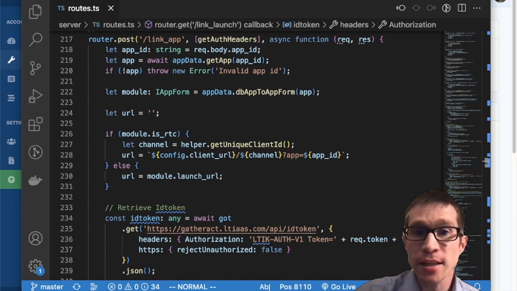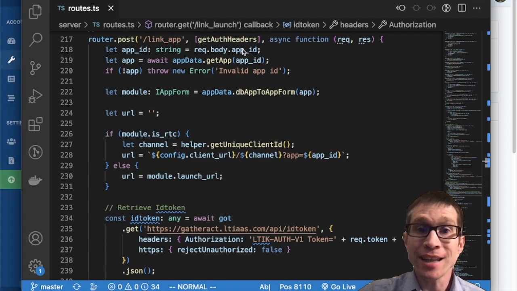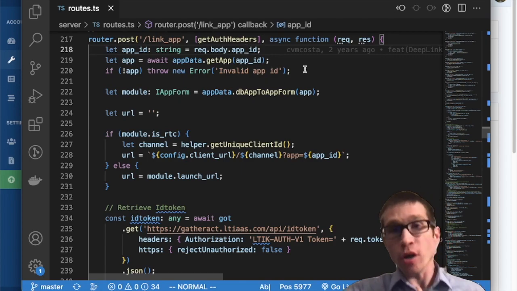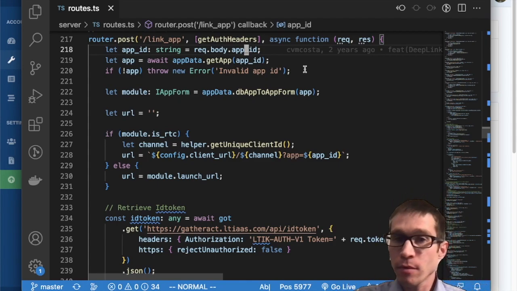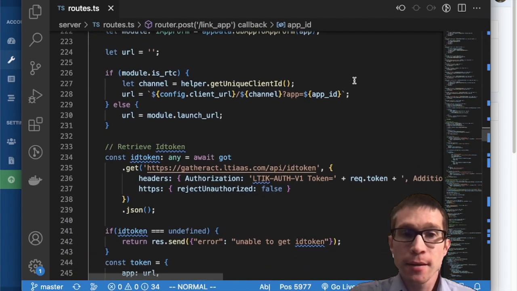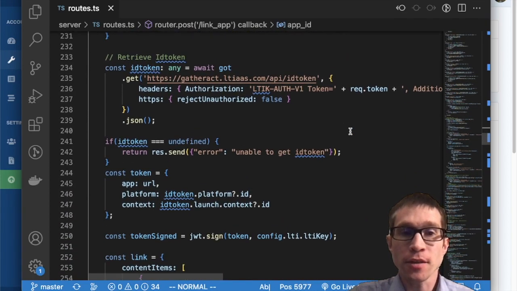So in this case, when the user clicked that button, an app ID was sent to this function. This is the ID of the application that they chose. It could be a content ID, it could be a book ID, it could be an activity ID, literally whatever information you want to send, right? In this case, that's what we're calling it, an app ID. And the first thing we're going to do, we can ignore most of this other code here, so we don't really need to talk about that in terms of LTI.